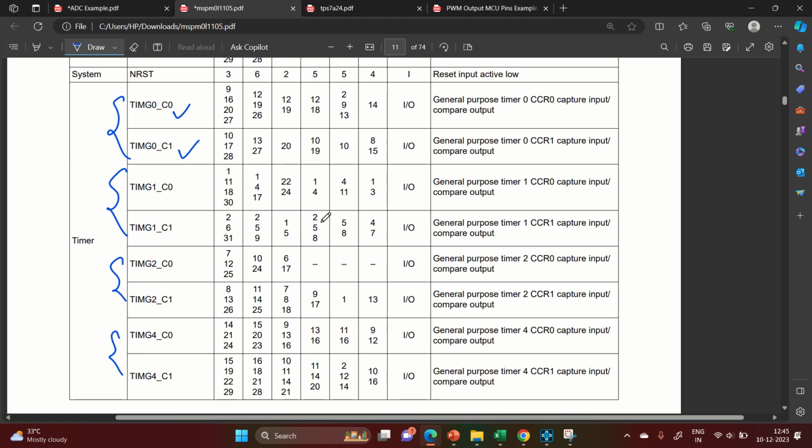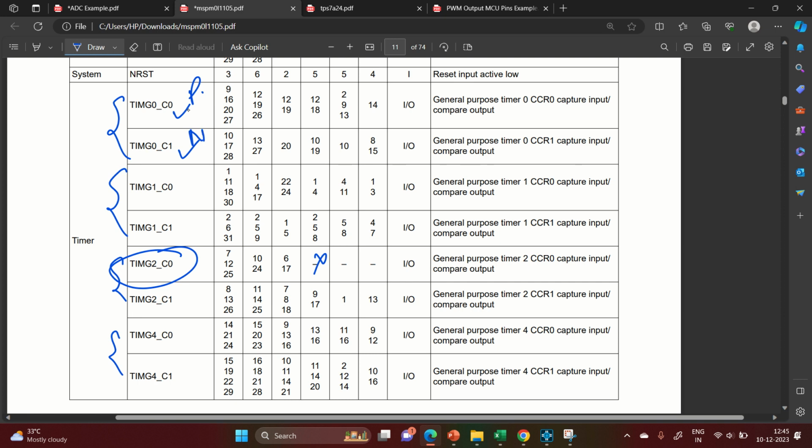So our aim is to understand whether all the timers, like all the PWMs, are available or not. So see, we don't have this timer available, okay? So what we will do is take out complementary PWMs: G0 C0 will be the positive side, and G0 C1 will be the negative side. Okay.